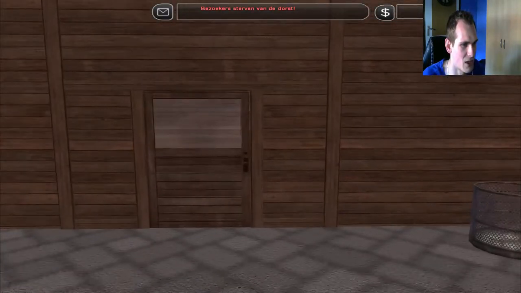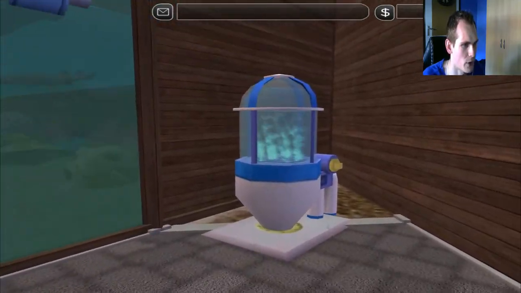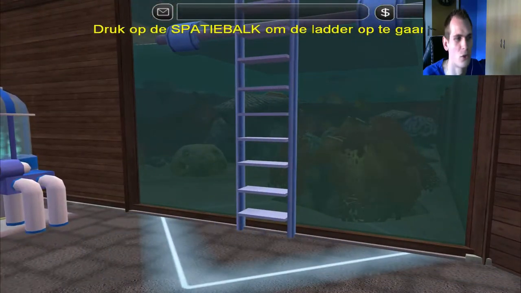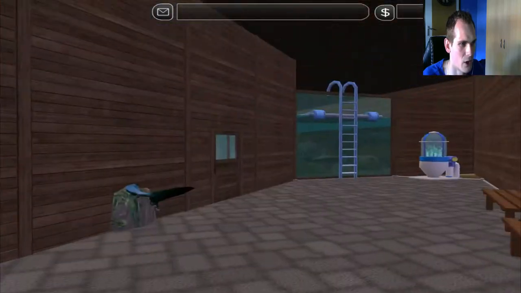Okay, these little things. We have one on the other side too. These are the staff areas. We can go in. In the staff area, we have the water filters to keep the water clean. We have some benches where the staff can sit on. We currently have one zookeeper who is caring for all these tanks.